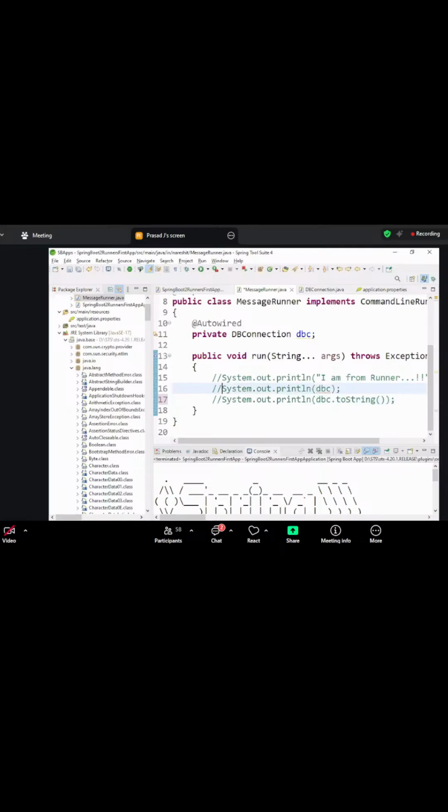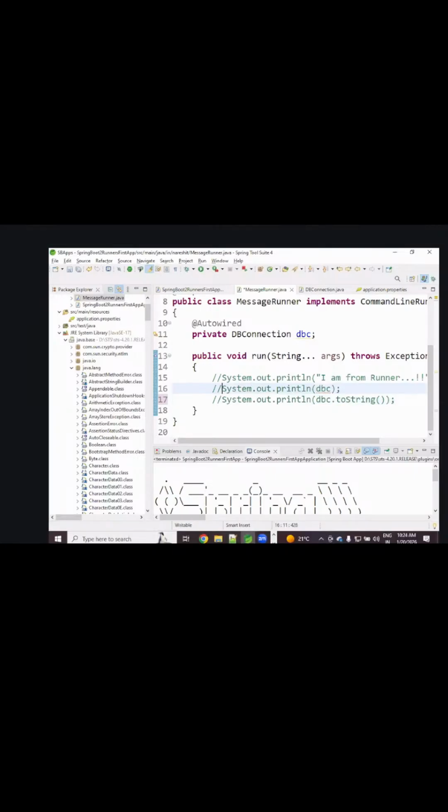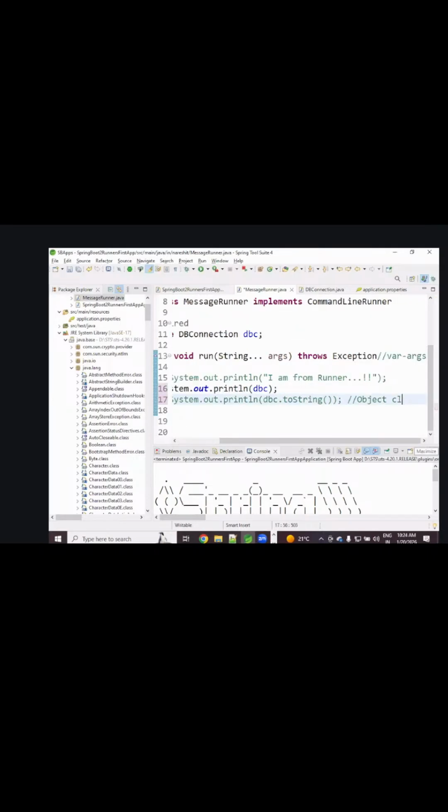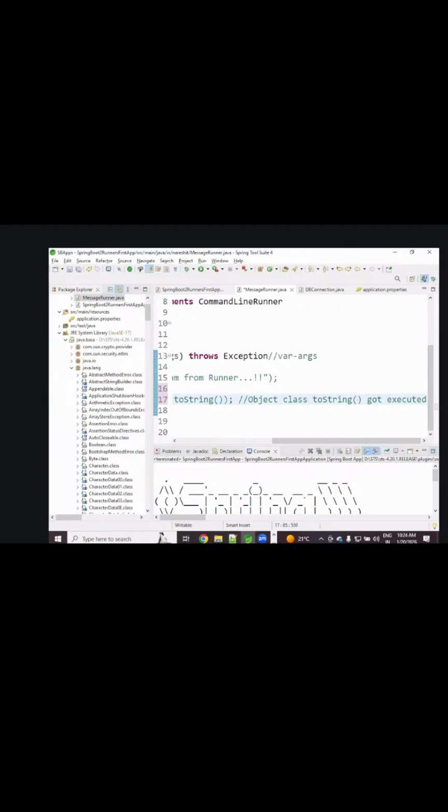Object class toString method got executed, if you comment the DB connection dot java class overridden toString method.